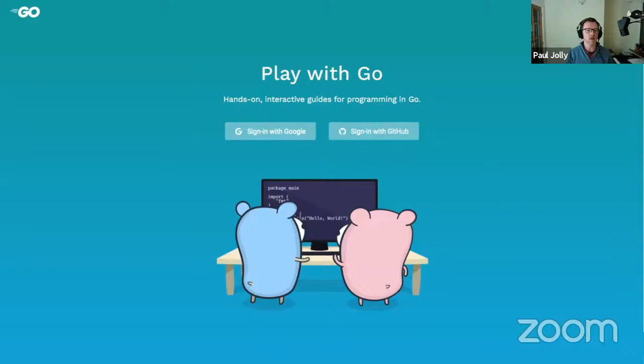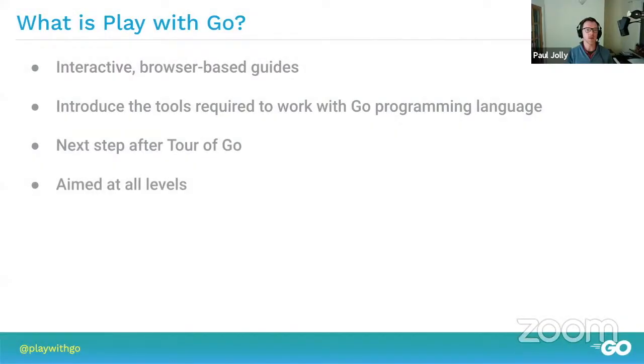It's a hands-on set of interactive guides for programming in Go. The idea being that it's, again, browser-based and interactive like the tour of Go, but it's going to that next level of introducing the tools that are required to work with the Go programming language. It's the next step after the tour of Go, but it embraces all those really good qualities of the tour of Go, of being interactive, because that's what makes things fun, and it can be entirely self-paced as well.